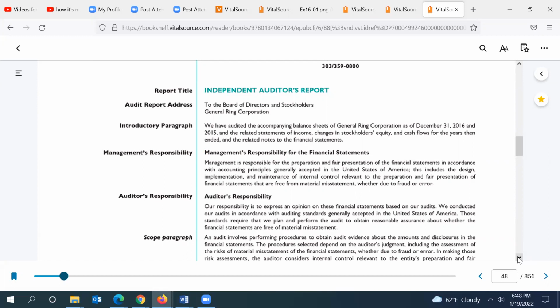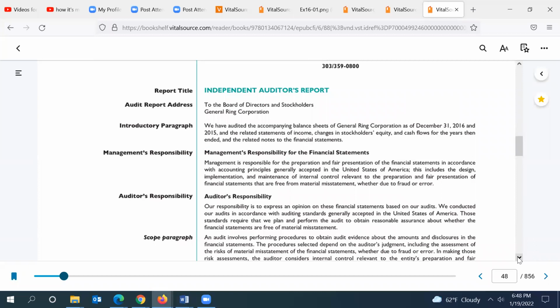So, independent auditor's report, and it's in there. The address is to the board of directors and stockholders, General Ring Corporation. Sometimes we see board of directors, sometimes stockholders, or often, as I said, just company. That's okay, but definitely not to management. Now, this introductory paragraph, very short. You don't have to memorize the exact wording, certainly nothing like that. You would not need to in practice either, thanks to all the software. But instead, I would just expect you to know the content.